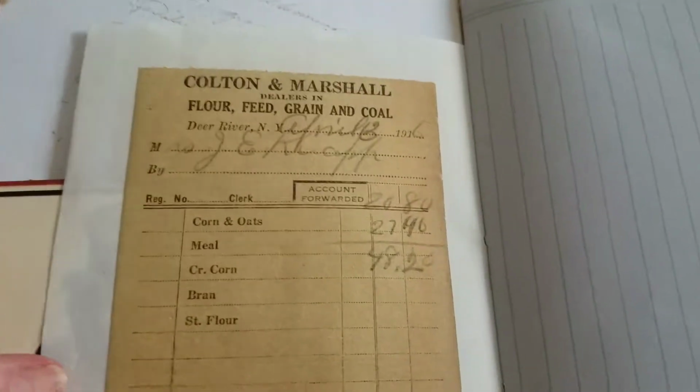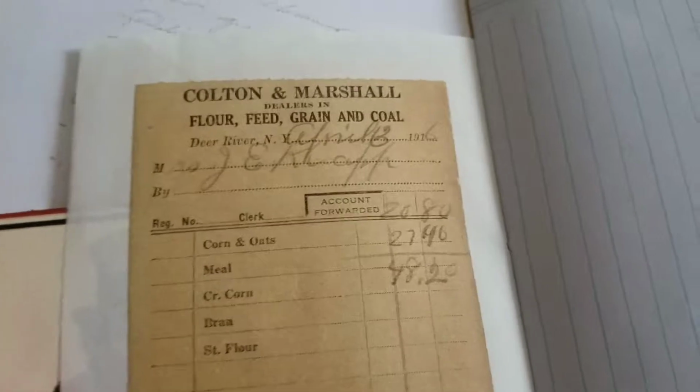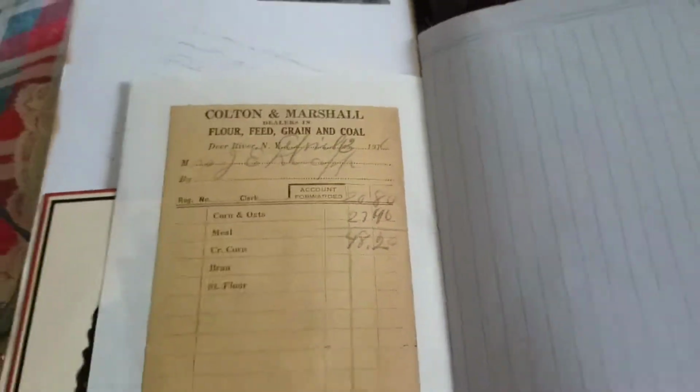Here is a 1916 receipt. Awesome. And that would be a gorgeous backdrop for a picture. And then there's another tab at the top. Here's the center of the book.